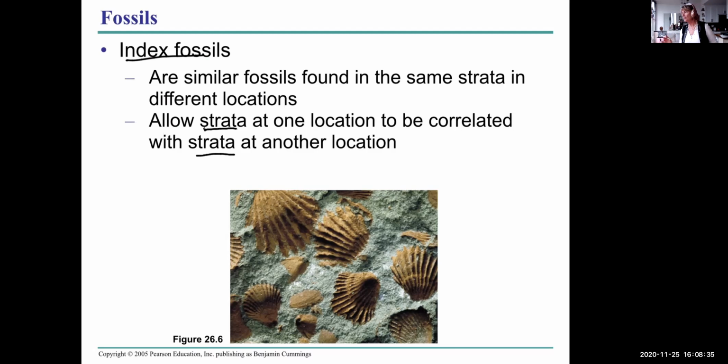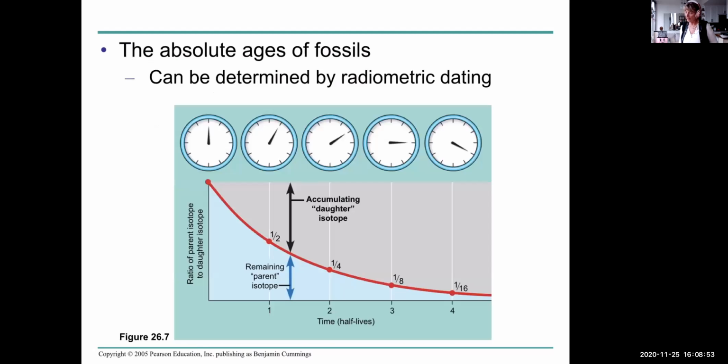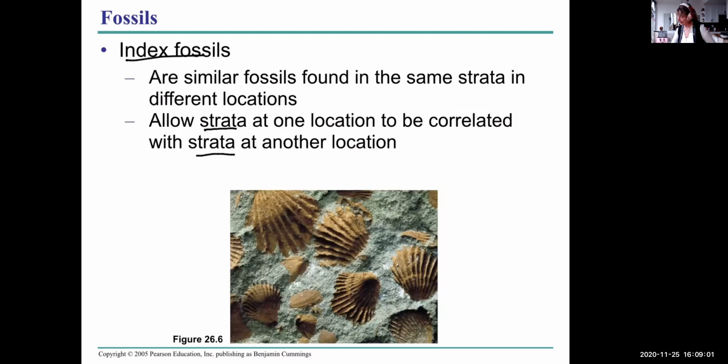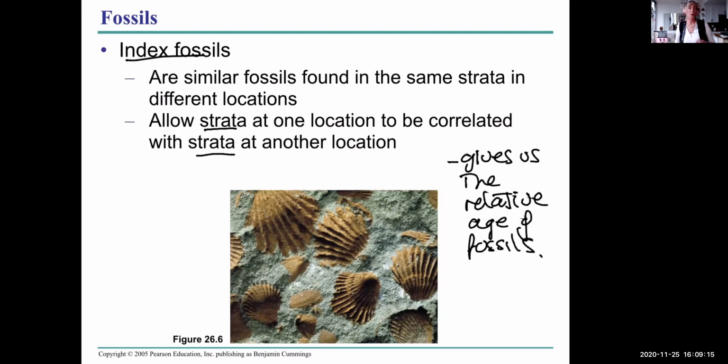If you look at different locations, then you have more information and you can look at additional strata and start to see the relative appearance of various organisms on Earth. And how do you do that? Well, you can get the absolute ages of fossils as well. Let me write this down. This gives us the relative age of fossils, or in other words, when one fossil might have appeared before another. So if we've got strata here, this might be a cliff. This is the lower strata. This is the upper strata. Well, these ones will be older. But it's just a relative kind of thing.